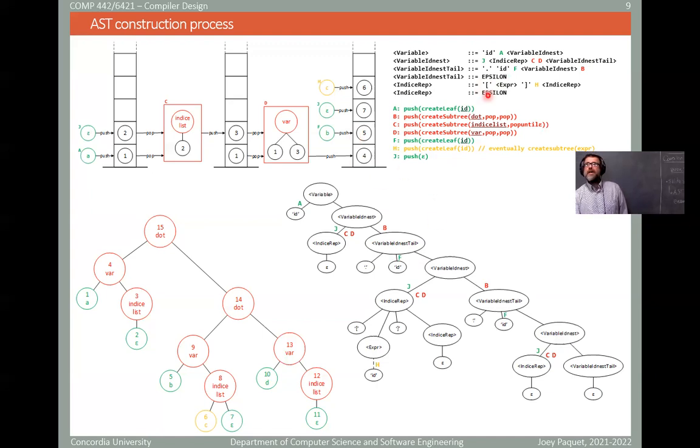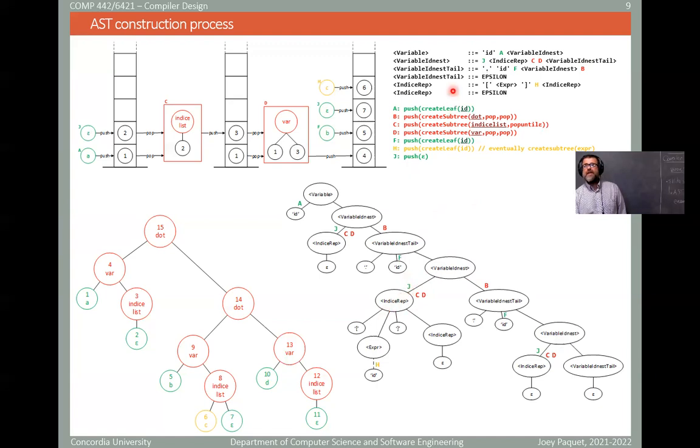Then eventually I continue parsing, and then I get into my variable ID nest here. So that's where I come here. Then the next thing that happens is that I come across this J here, which is this one here. What J does is it pushes the epsilon because, again, my B variable here could have some indexes, which it does in this case. So I push my marker onto the stack by way of executing the rule J.